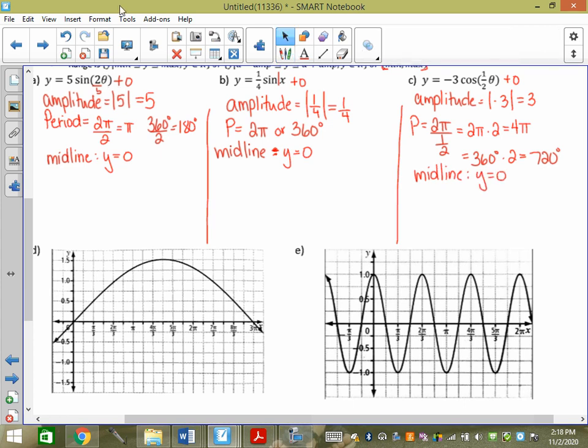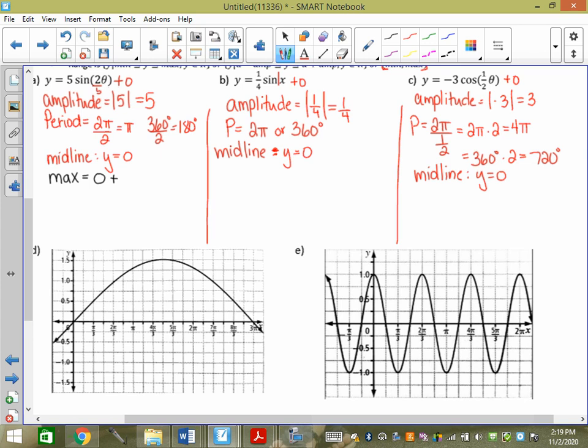Then I want the max and min values. Off of an equation, my maximum starts from my D, my midline, 0. If I start at my midline and I add to it my amplitude, I'll get to the max, right? If I start at my midline and I subtract my amplitude, I'll get to my min, which makes sense. It can't be amplitude plus D, amplitude minus D. It does not work that way. You're starting at a midline and you're adding to it your amplitude. That's how we start with the D value. Or you're starting at your midline and you're subtracting your amplitude, and that's how you're getting to your minimum. Oh my goodness.